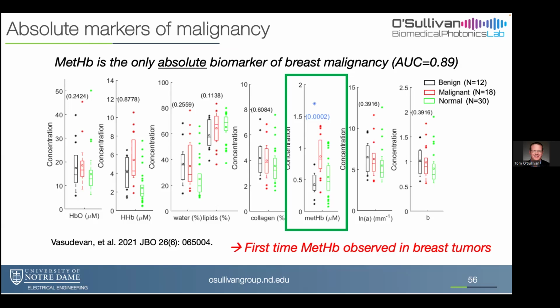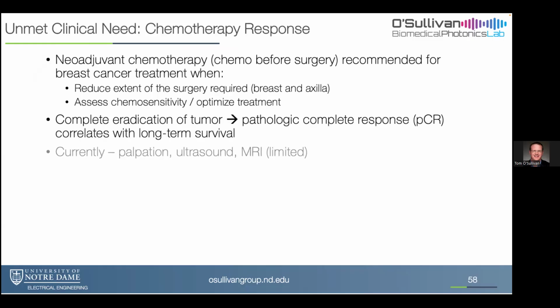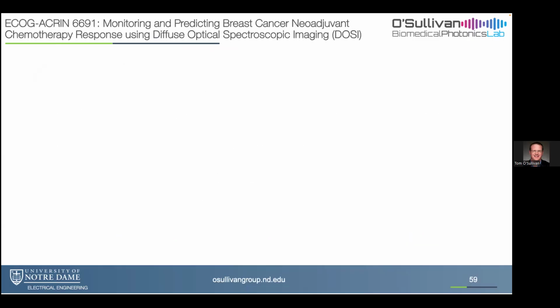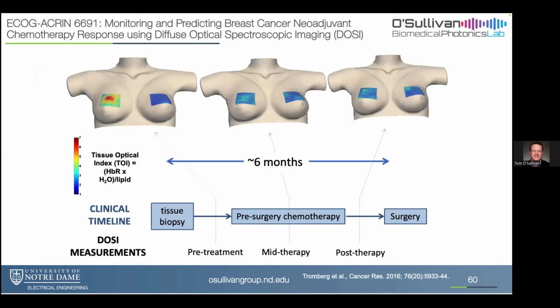So we are out of time. The other application we've seen a lot of success in is monitoring response to neoadjuvant chemotherapy. This was the topic of the large multi-center study that was led here out of Beckman Laser Institute, where we built those systems. We sent them to the 7 institutions to collect data. And the idea here is that in neoadjuvant chemotherapy for breast cancer, you give chemotherapy before surgery, which is not the typical treatment.